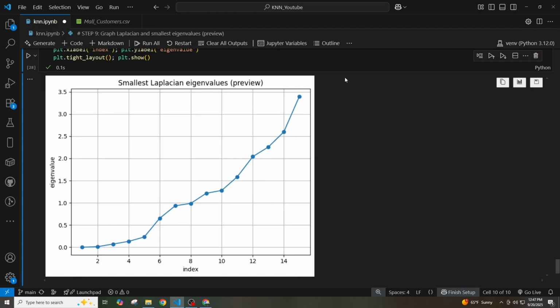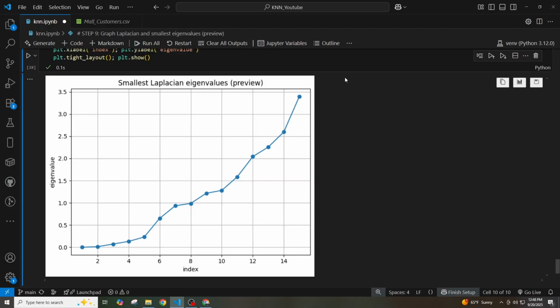Below about 11, the graph prefers multiple components, but at 11 and above, it behaves like one connected manifold. We can choose k and the graph variant based on whether you want separate customer segments or a single connected view. And that's the whole build, end to end. We scaled to make distances fair, and we built the symmetric k-nearest neighbors graph to capture local neighborhoods. We read the adjacency to see block structure, measured components and degrees so we aren't just guessing, swept k to find a stable range.